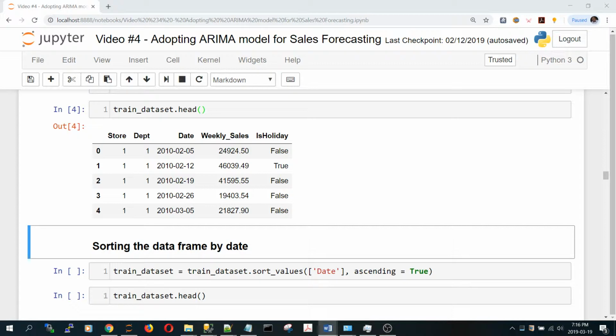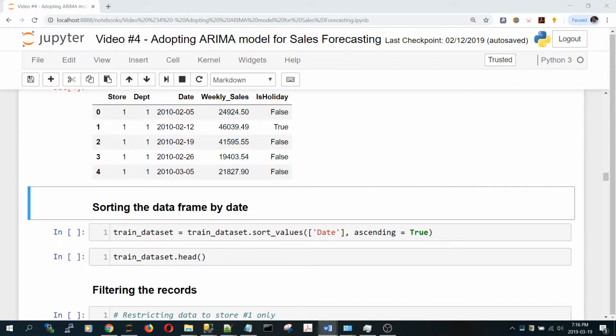Just like we did previously, we are going to filter the records, that is, restrict the data to the store and department of interest. We are doing this mainly to avoid duplicate records. I will show you what I'm talking about.